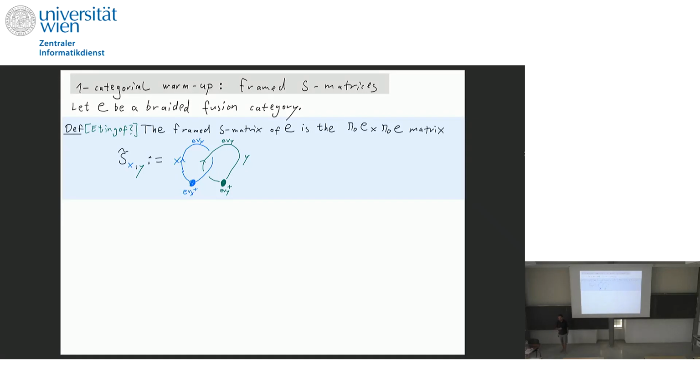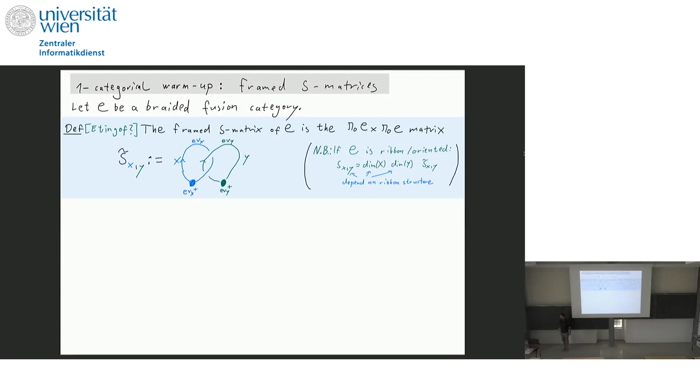I think this way of constructing the S-matrix is originally due to Pavel Etingof. And for those of you who know ribbon categories, braided fusion categories with a ribbon structure, this is related to the usual thing you would call the S-matrix. Namely, if C is a ribbon category, then the usual S-matrix is the dimension of X times the dimension of Y multiplied by this thing. So you can think of this as a rescaling, a renormalization of the S-matrix, but it's very useful because this doesn't depend on any of the additional structure. This doesn't depend on the ribbon structure. This is just defined for the braided fusion category, and the other thing depends on the pivotal structure by these additional scalars.